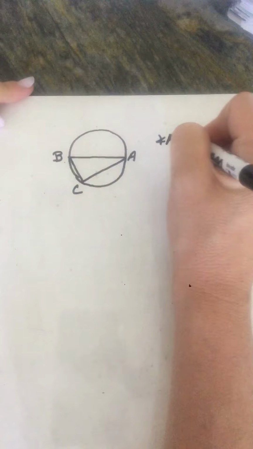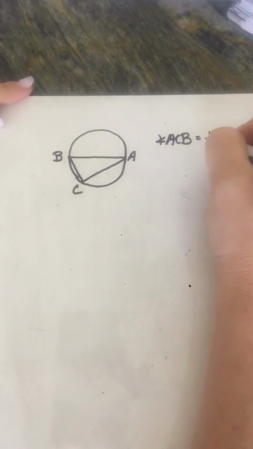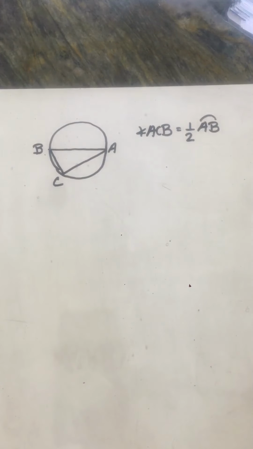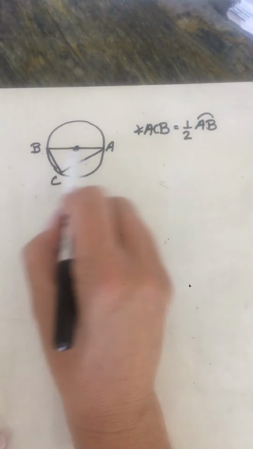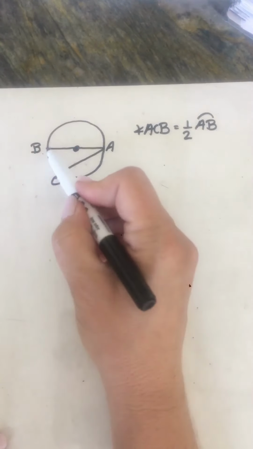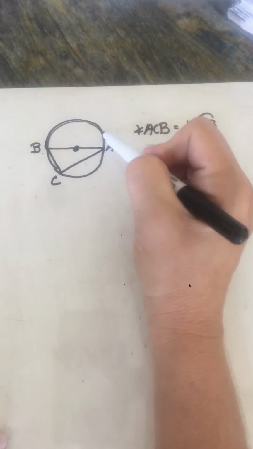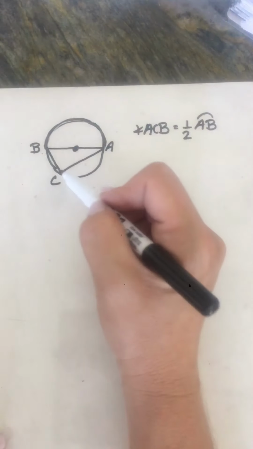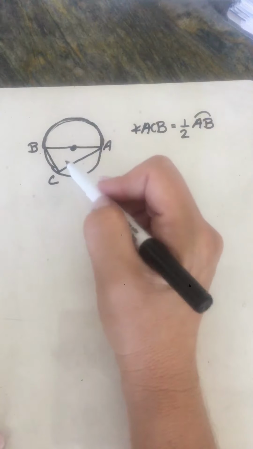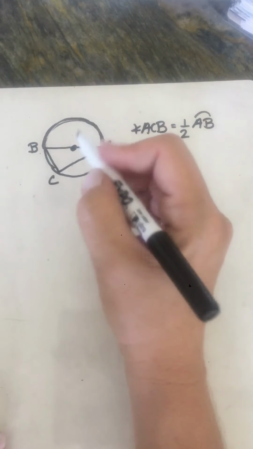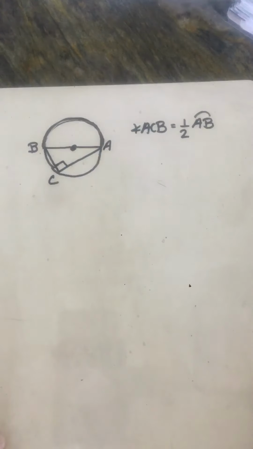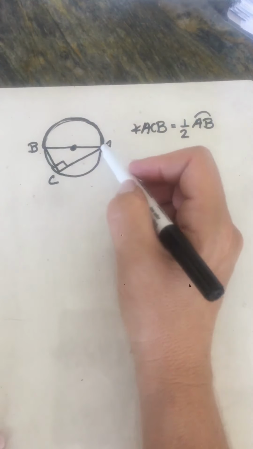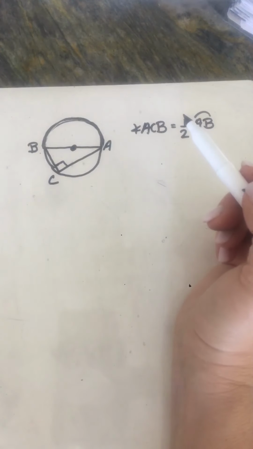Angle ACB is an inscribed angle. It's equal to half of arc AB, correct? From last section. Well, if this is the center and AB is a diameter, the intercepted arc is actually half of the circle, isn't it? Semicircle, another term for it. So how much is this angle worth? Or another way of asking it is, what kind of angle is it? Has to be a right angle. So any inscribed angle that intercepts a semicircle is a right angle. Helpful. You probably could have figured that out just with last section's information.